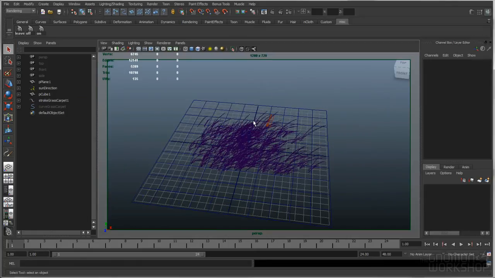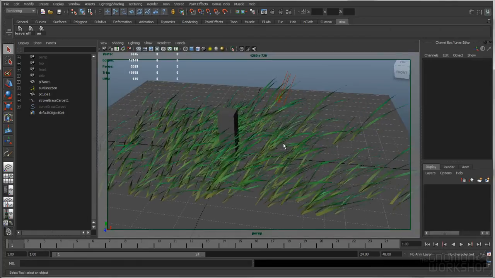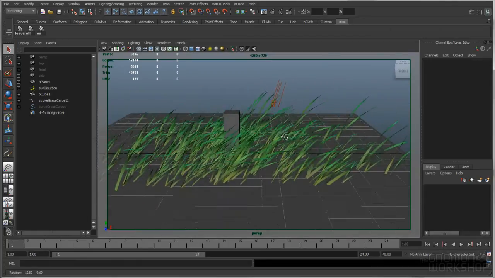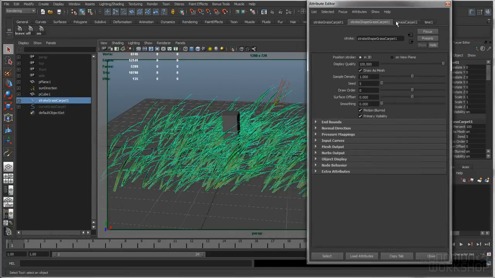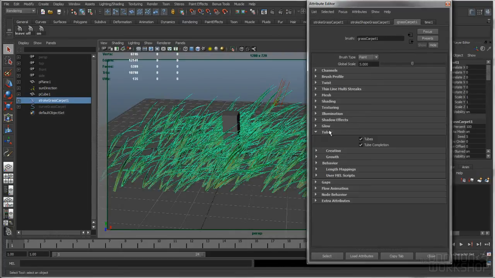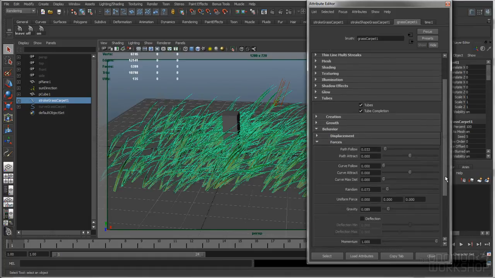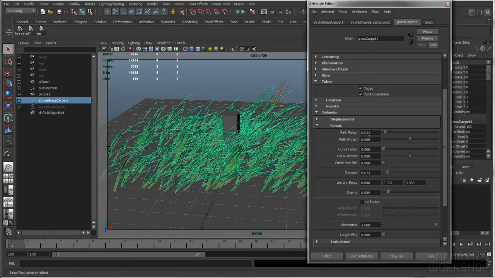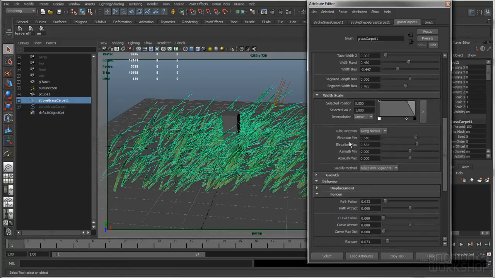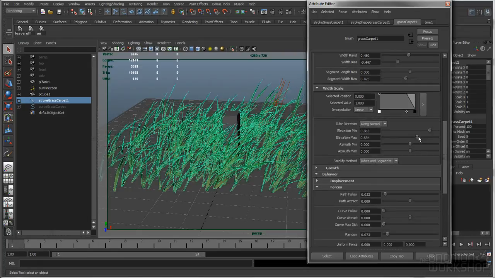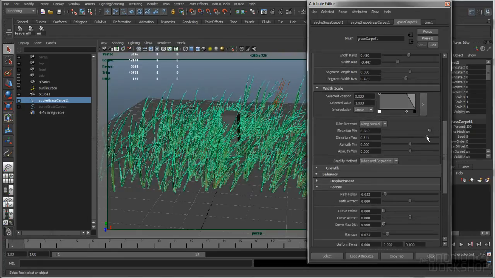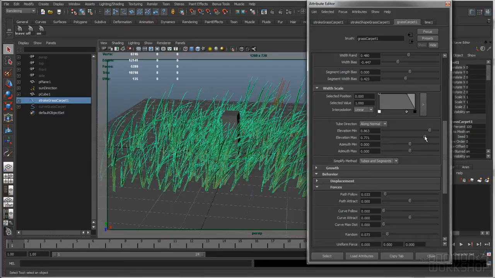Close this out. Okay. And then looking at the grass, obviously we could go in and make some adjustments if we think it's bending too much. And so if I go in here, as we know that we have our behavior, and so we have gravity and path follow, and then under creation we also have our tube direction. So I could go and adjust the tube direction on these, so maybe they're a little bit more upright, but I'll keep the bend that's in them.